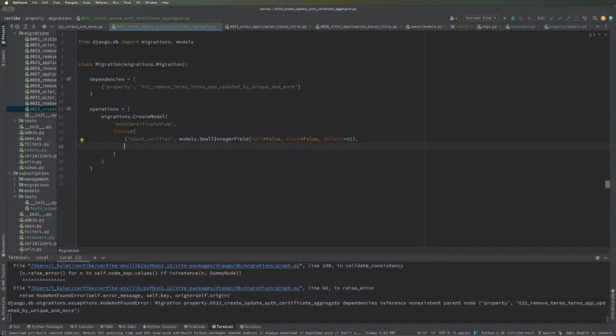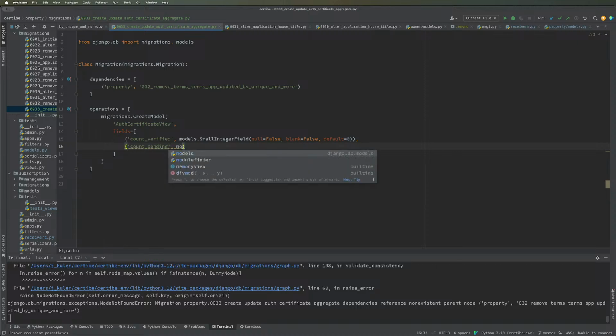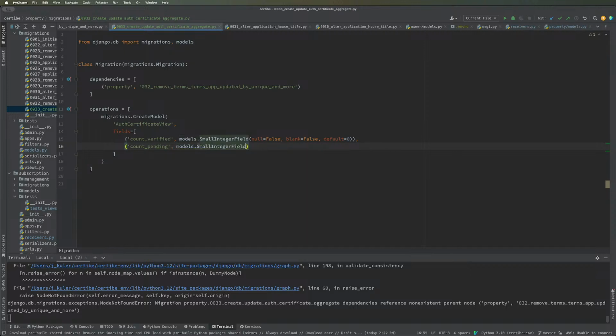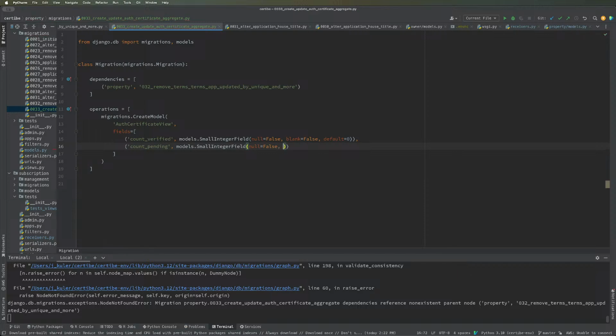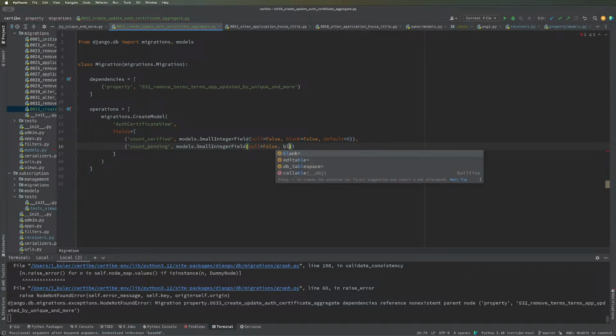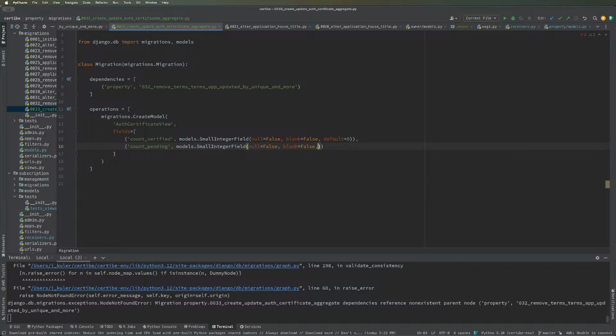The next one is going to be count. What is count? It's a model small integer as well, null false, blank false, default 0.